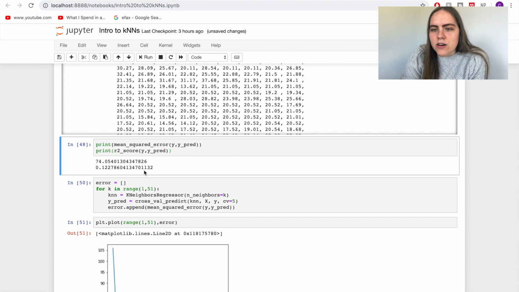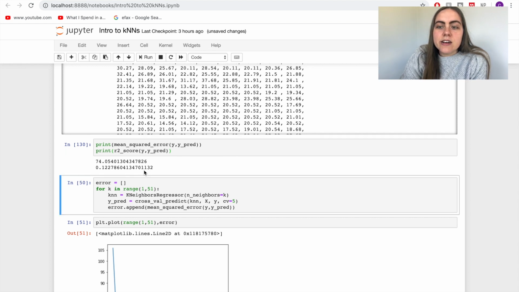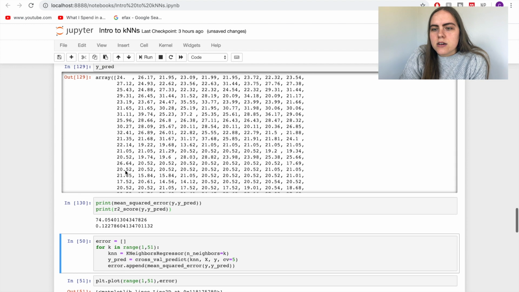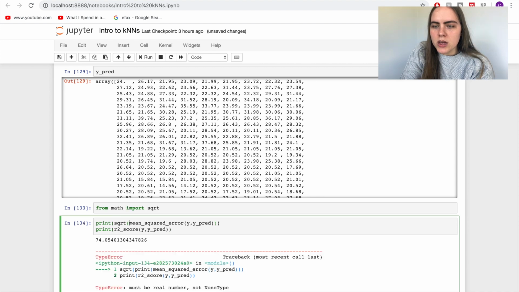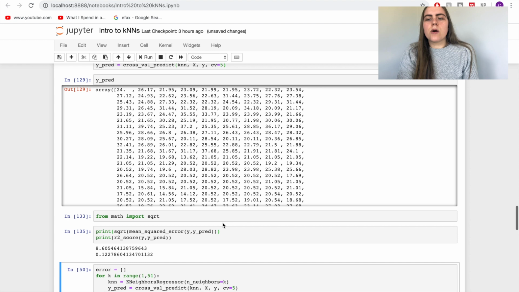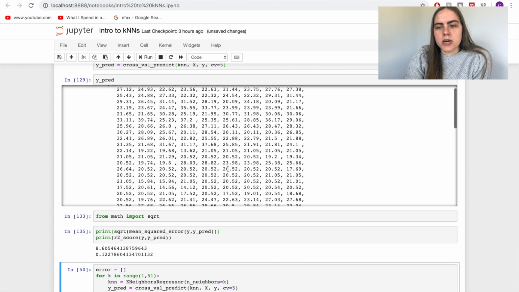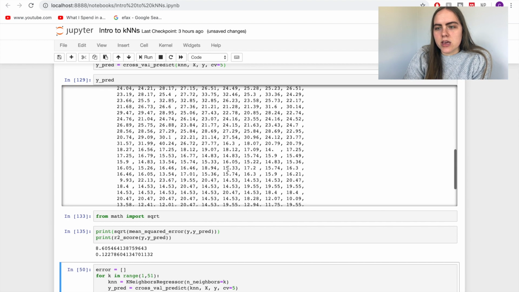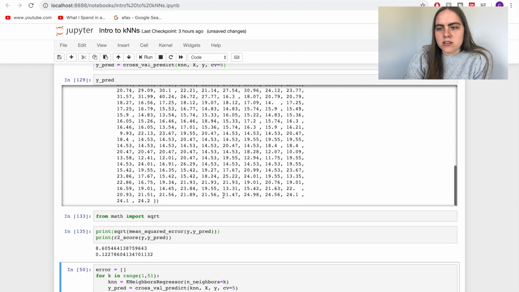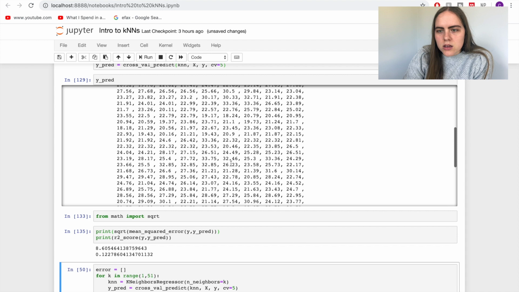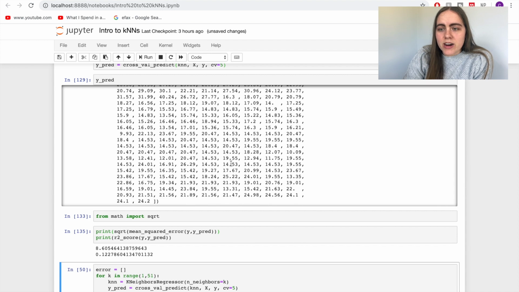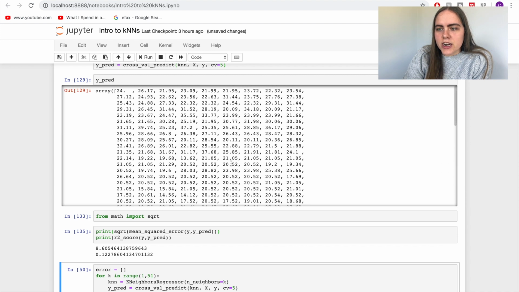So now let's look at the error. So here the mean squared error is 74, which, if we even just square root that, let's just see what it is. So let's just calculate that. Okay, so on average then we're off by about 8, and looking at the values, they're somewhere between around 15 to 30, let's say.